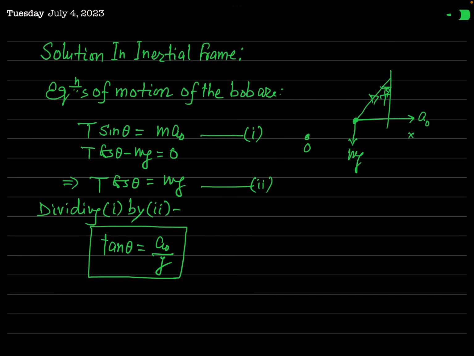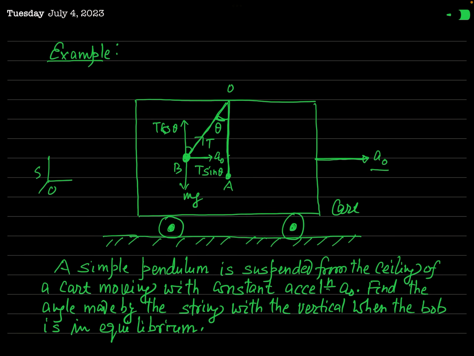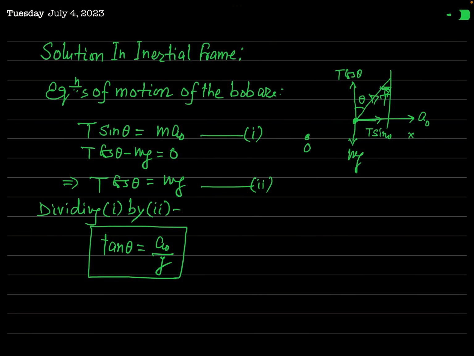We can actually divide this T into its components. One component will be along this vertical direction, another component will be in this horizontal direction. As this angle is theta, so this will also be theta, and this component will be T cos theta, and this is T sin theta. I have also shown this fact in this figure, you can see.